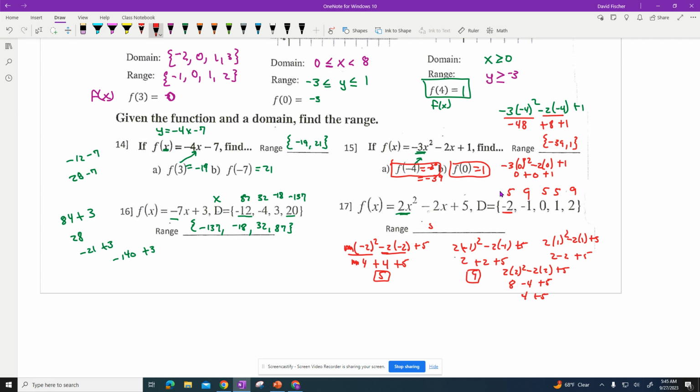I was making a point, I think, right there. Okay, so this is the guy that's wrong. Negative 2 times negative 2 is 4. That's a positive 4. Negative 2 times negative 2 is a positive 4. 4 plus 4 is 8, plus 5, 8, 9, 10, 11, 12, 13. I'm still not getting a 17.